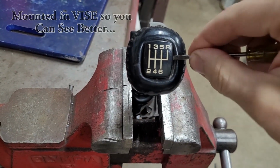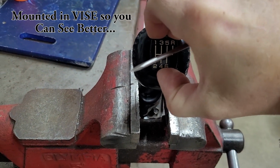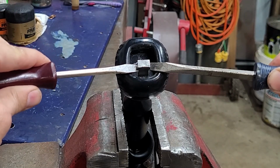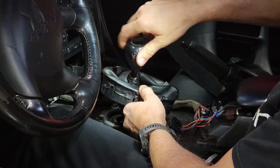Moving on to the shifter, carefully remove the shift indicator cap by gently prying it up with a small screwdriver, and then with 2 larger screwdrivers on each side, pry up on the wedge that is located in the center of the shifter, and when it's removed, you can proceed to unscrew the knob.